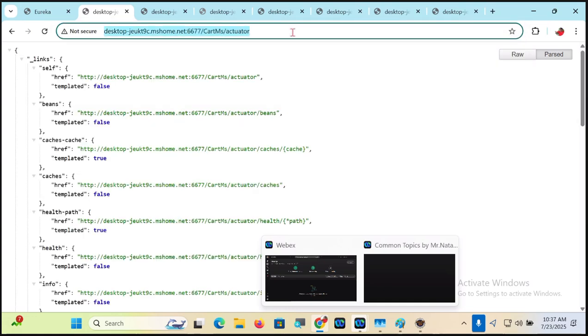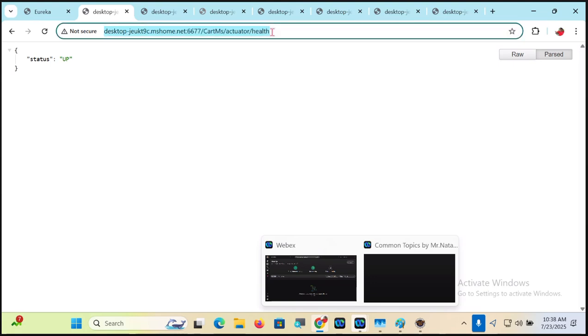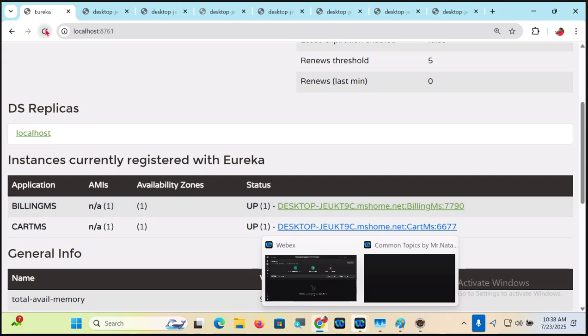All the information. If you want to get health information, we are getting health information. Comfortable, my dear? This is my Eureka server information.